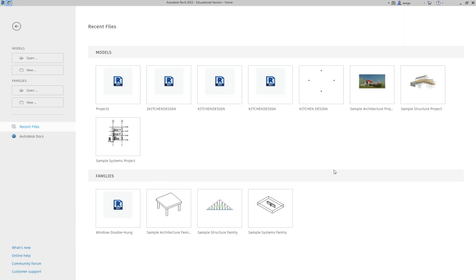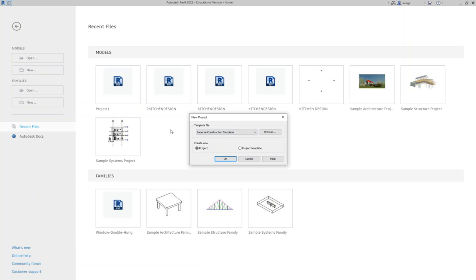Families are basically libraries in Revit. We're going to touch base with each one of them later on when the time is right. But on the top left-hand corner, there is an open icon to open an existing drawing. And underneath, there is a button called New. So that's for new drawings. And you click on the New, okay?